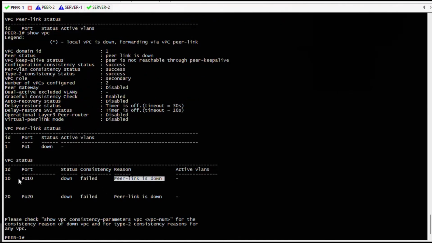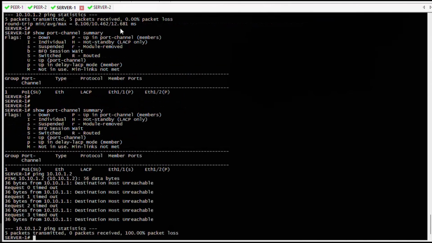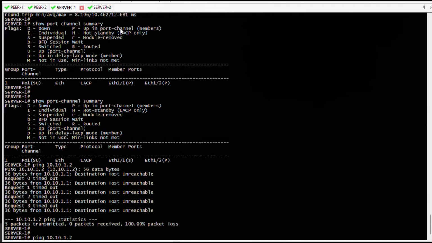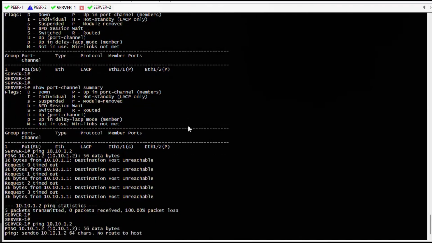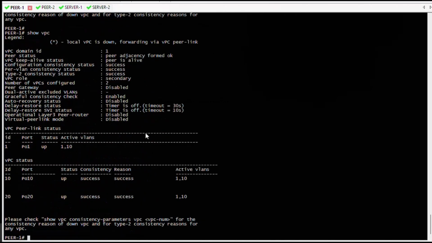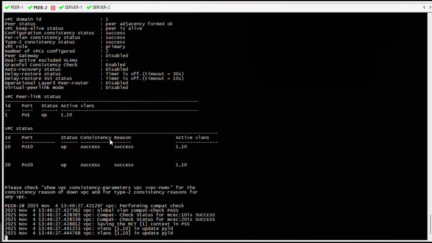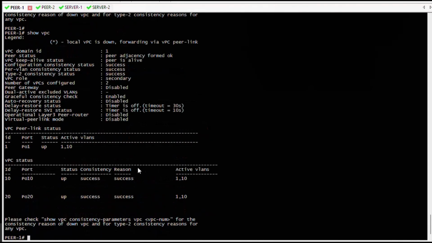So it still says the port channels are still down, the reason being the peer link is down. The end result being there is a failure in the data forwarding and the servers could not ping each other anymore. So like we saw, when the VPC peer link went down, the VPC secondary did shut down all its VPC member ports. And then when there was a complete failure of the VPC primary device, the VPC peer 1, which is our secondary device, did not bring up the VPC member ports, resulting in packet loss or traffic black hole.